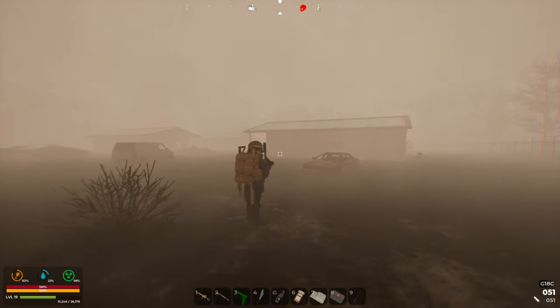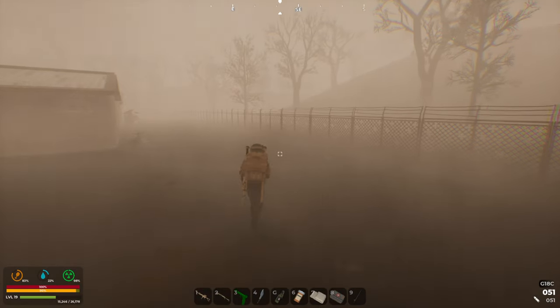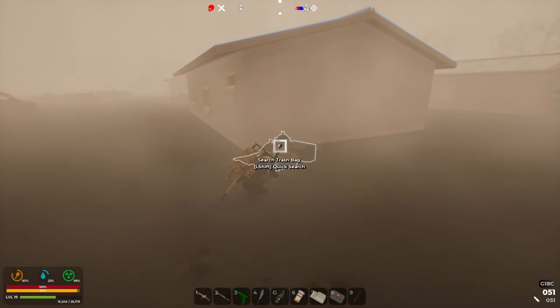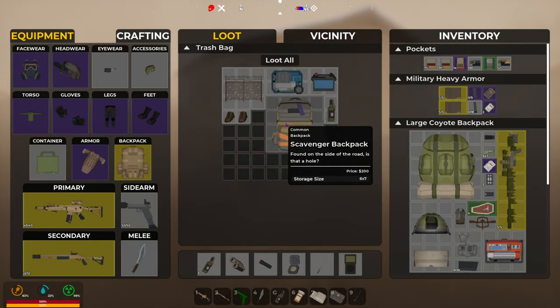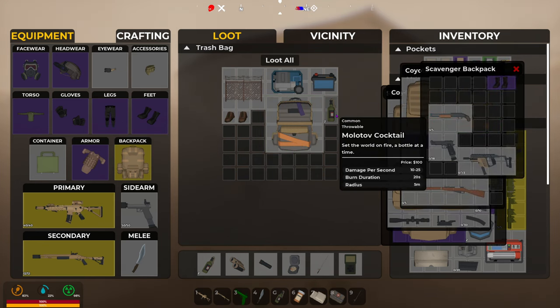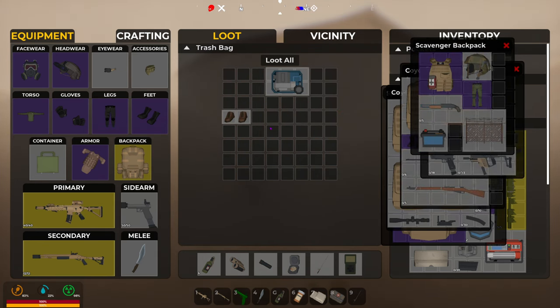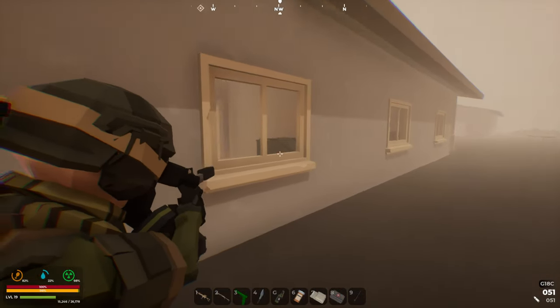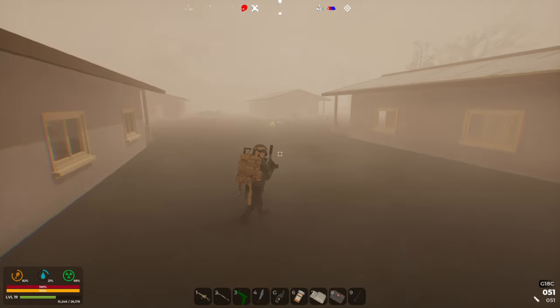Just gotta keep that ammo full. Search the trash, it could have some useful crafting items. We gotta drink some water. Ooh, backpack and a fence. Let's put some stuff in here. You take the fences, now we'll take the car battery. There's definitely stuff in there we can take.